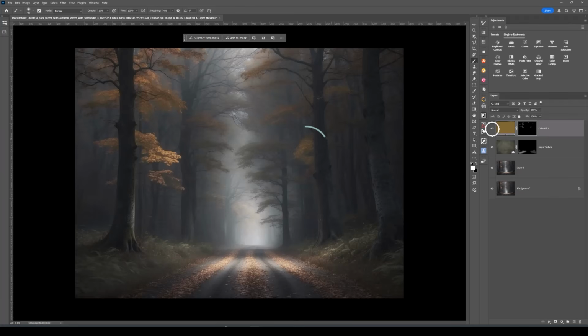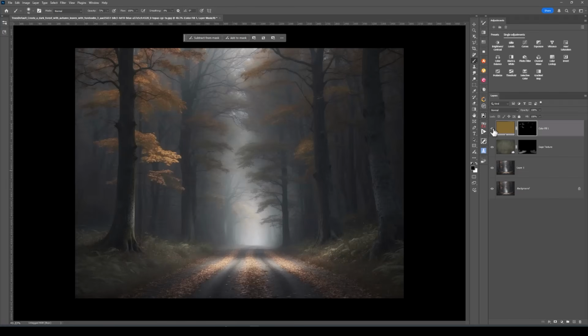I look at this area here and I think, no, I don't like that there. So what I'm going to do is change my brush to black, so the foreground is black, which does the reverse. I can brush away what I've painted. Now I may have to lift the opacity for that, and I'll just brush that off. So what I'm doing is masking or brushing away the colour that I put in.